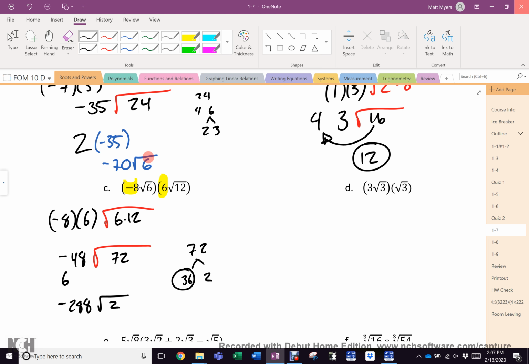So what do we do with D? We do the exact same thing. What do we do with this 3 and what number's there? 3 times 1 is 3. Root 9. What is the root of 9? So what comes out here? And there's already a 3 out there. So what's the answer? 9. And we're done. Is everybody cool?